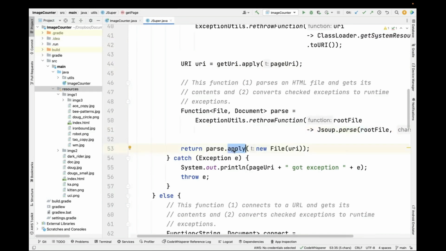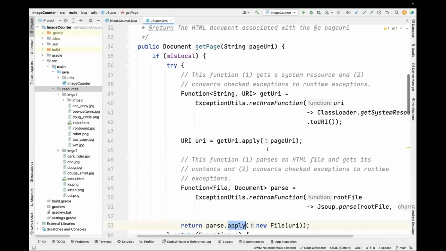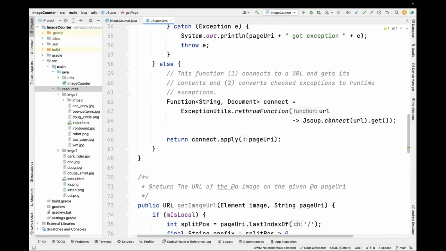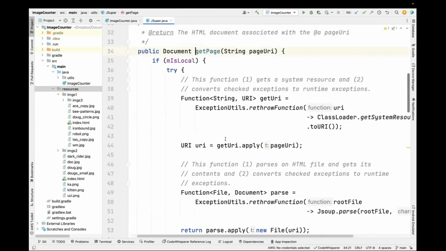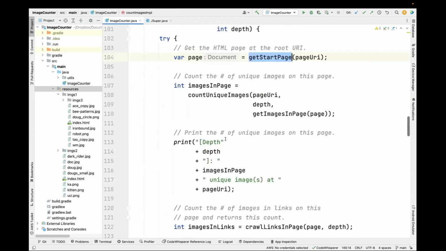We do some magic here to abstract away from nonsensical checked exceptions with Java, which are annoying. And then we go ahead and we start the process here by getting the page from the file system. That's what we do if things are local. If things are remote, in contrast, we go ahead and we use the connect method on JSoup, take the URL that's passed in, and then go ahead and open that particular URL, which we do by applying this function. And that will then give us the contents of the page that we got remotely. So those are the ways we do the traversal to get the page, either locally or remotely.